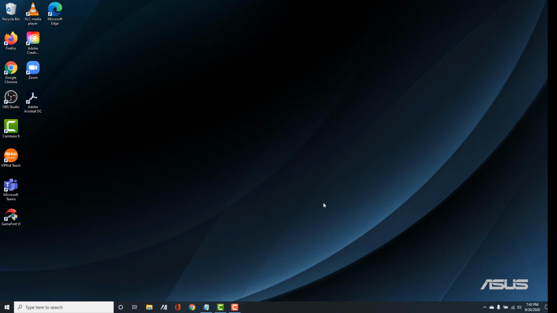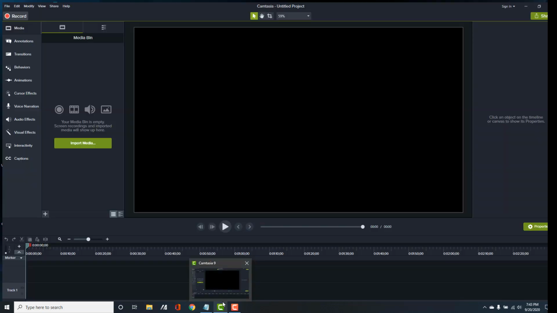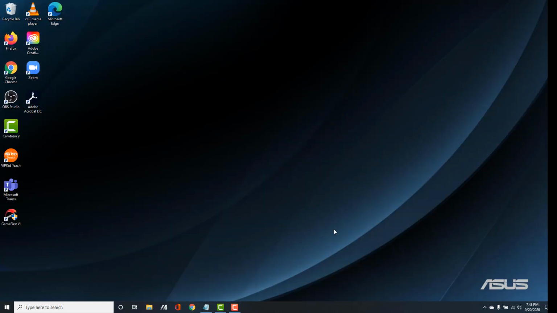And I had it happen to me earlier. I was trying to pull up something on video in OBS and it kept showing a black screen for my video, and then I realized I was running Camtasia with the camera on. And Camtasia is kind of a screen capture software. I turned Camtasia off and then it worked fine.